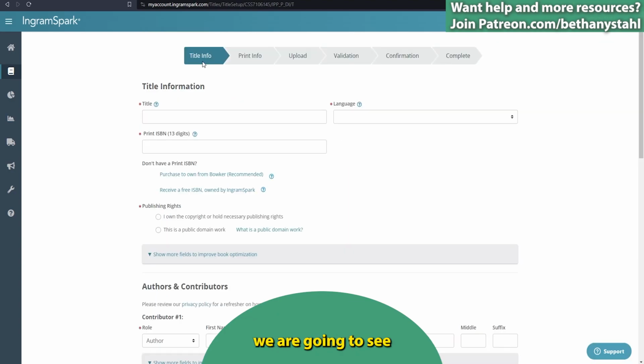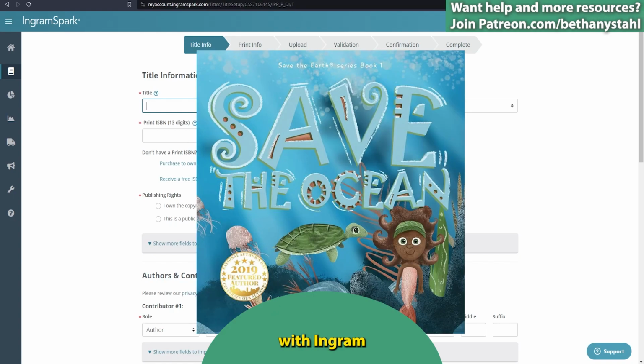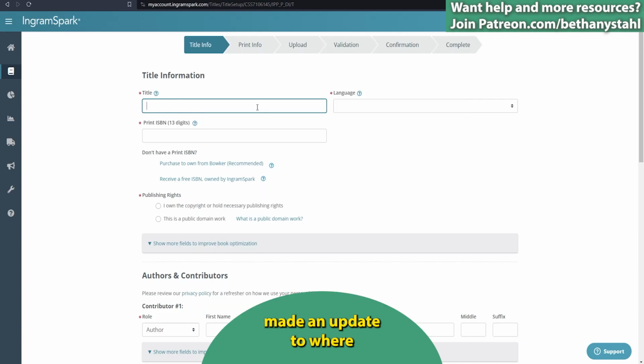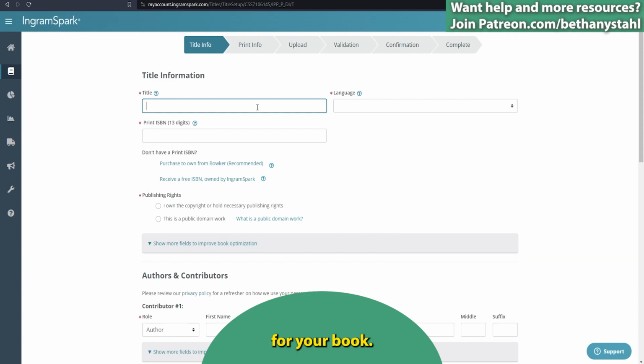Next, we are going to see this bar up top here. This is going to let us know where we are at in uploading our book. So I can see that we have a long way to go, but not to worry. What I am doing for this book is I'm actually republishing Save the Ocean hardcover with IngramSpark's new ultra premium color. They've recently made an update to where they have new color for children's books, and I am now recommending that you go ahead and upgrade to the new ultra premium color with IngramSpark because it gives you the best possible outcome for your book.